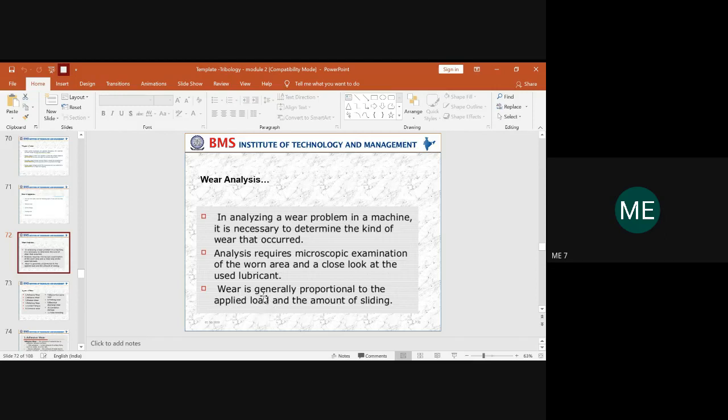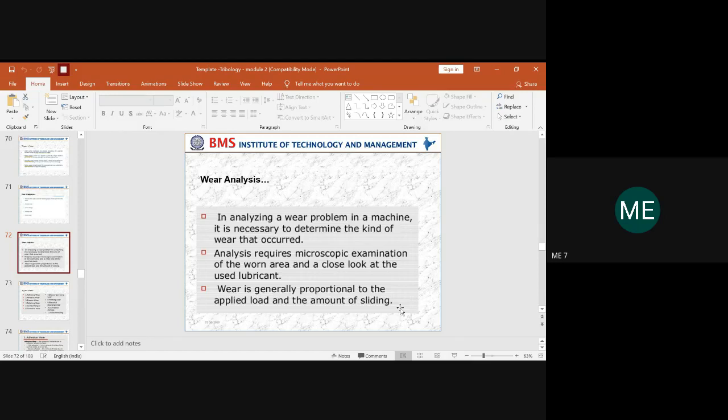Even if that is working well and there is no drastic change of effect across the mechanical component due to loading, then the last option in which the wear is coming across is due to the amount of sliding. Sometimes the sliding distance might be less, sometimes it might be more, right? If the sliding distance is more with respect to large speed, then that might be the reason for a longer wear across a contact area. So you should think about reducing the amount of sliding motion if you need the sliding motion for a very long period of time. This can help you in overcoming the wear which is developed across the contact area.